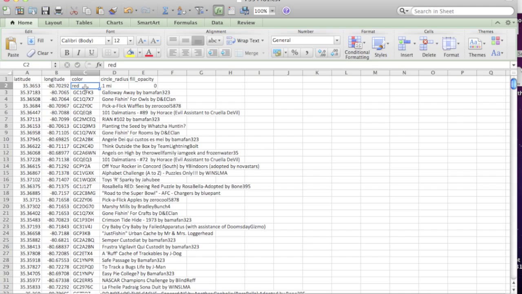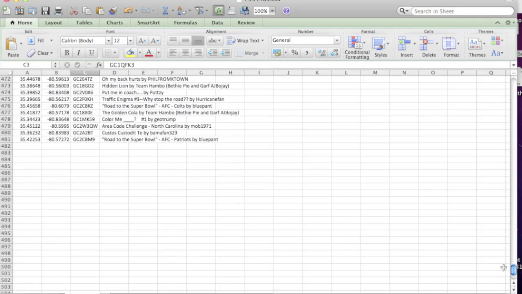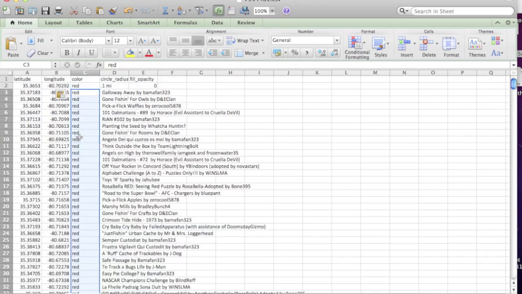Then you're going to copy this one, hold down shift while you click the bottom, and then just paste that in, and you're going to do that for each column.